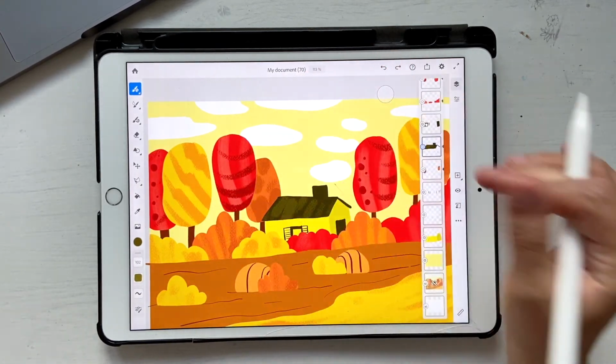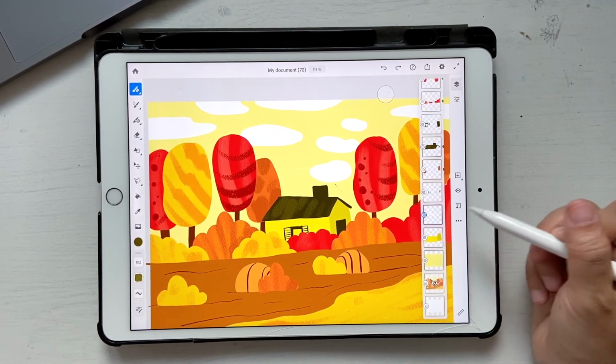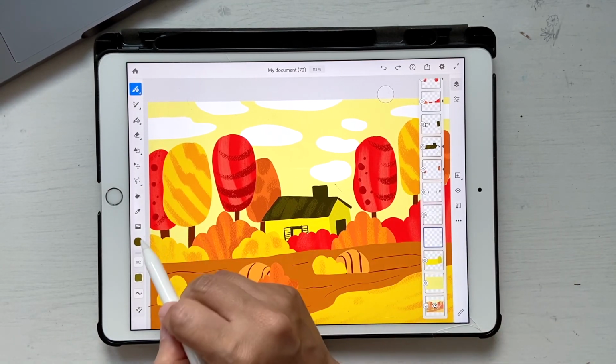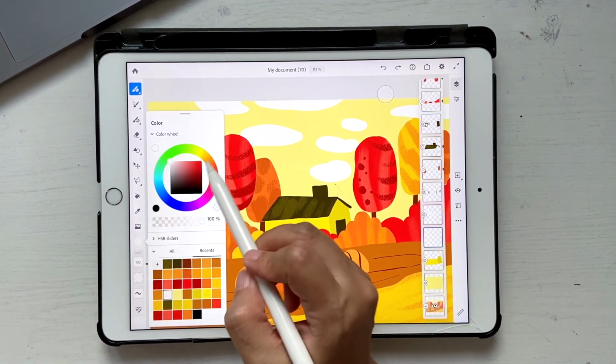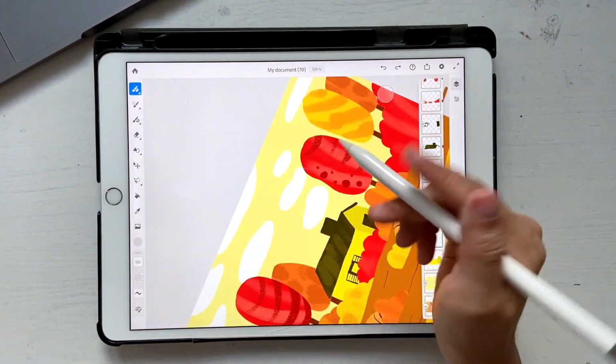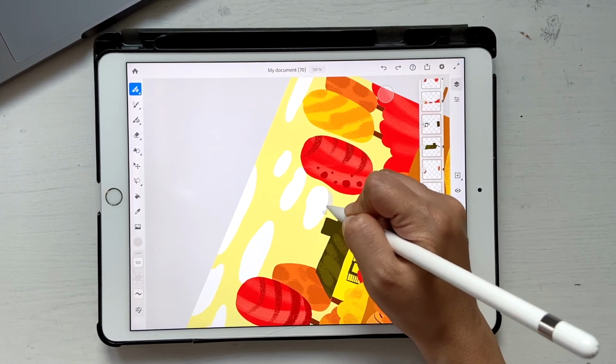And now it's time for the clouds. So I'm just going to go ahead. You have a cloud layer here, make a new layer and bring it behind the cloud layer. And now let's go ahead and choose white. But we're going to make it a bit gray, and we'll use the same brush, and you're going to add a bit of shadow here.